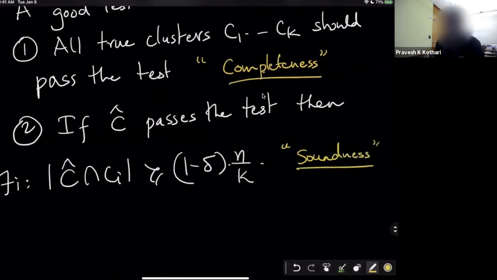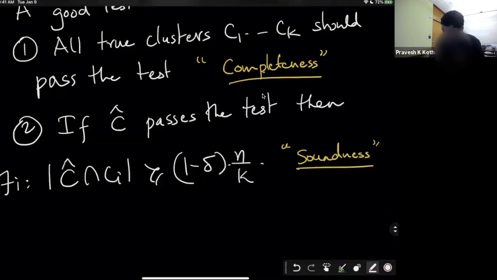These names might remind you of things from formal logic. As you can see, there are overtones of formal logic in many of these lectures, and there's a good reason for it, because what we are really using is a proof complexity approach to algorithm design. But again, we will not make this connection explicit. We'll just let it remain as undertones. Good. So we want to design a test using the samples that we have that has the completeness property and the soundness property.